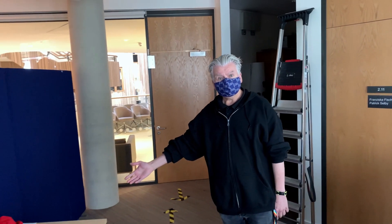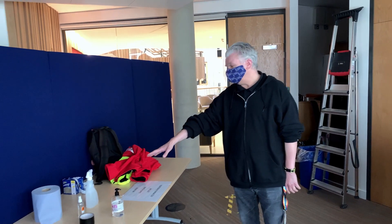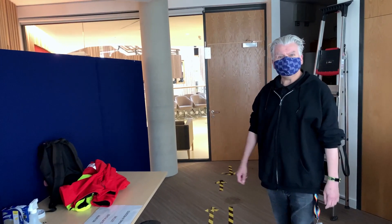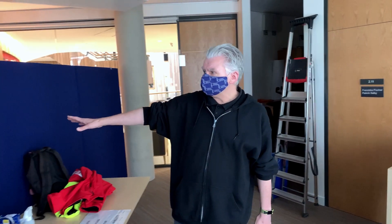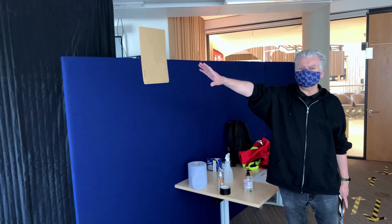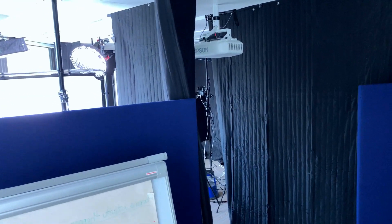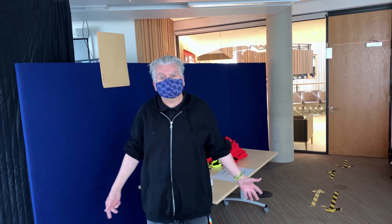Hello. When you first come into the studio, we'll bring you in. You're able to put your bags and anything else you like on the table to arrange any papers. We've got alcohol washes and cloths so you can maintain very important hygiene at the moment and any necessary distancing. You can see we've got sound boards along here and acoustic curtains which will actually isolate the sound and stop any leakage — so people going past, although they will see our recording signs, it gives us an extra layer from any extraneous noises coming into your recording.